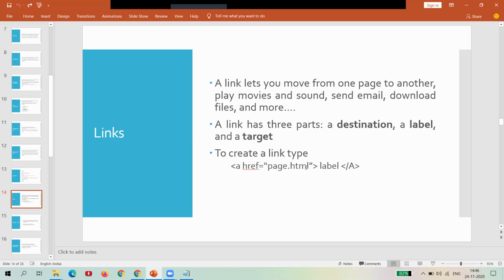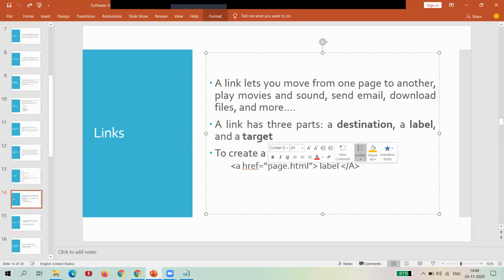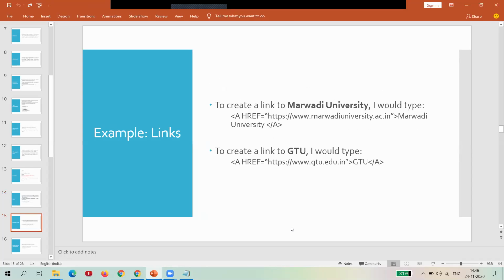Make sure that the file you want to open and your actual file are located in the same location. If they are not in the same location, you have to provide the entire path.